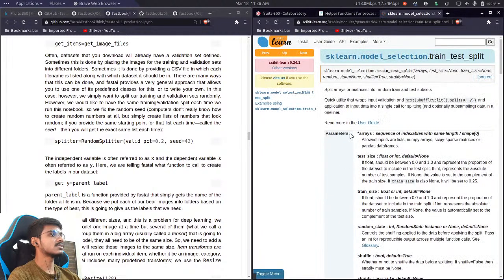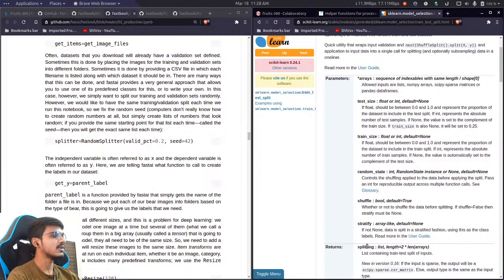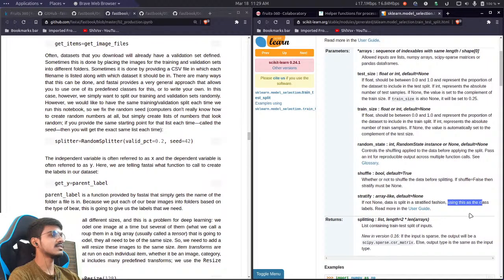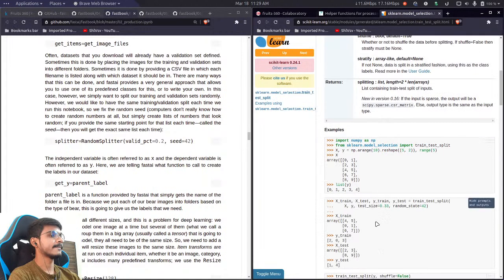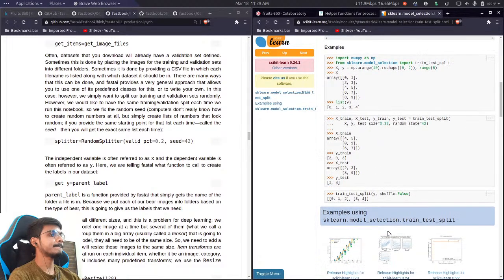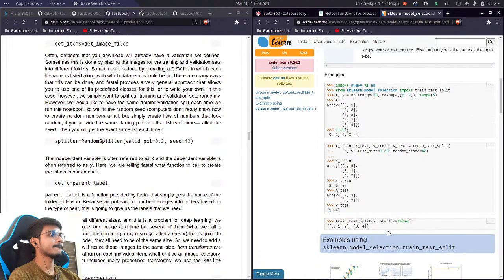So they are using this function internally. Stratify is equal to none. Let me check what we have to pass to the stratify. Array-like, default is none. If not none, data is split in a stratified fashion using this as the class labels. What do you mean, this as the class labels? X, Y, it has a random state.